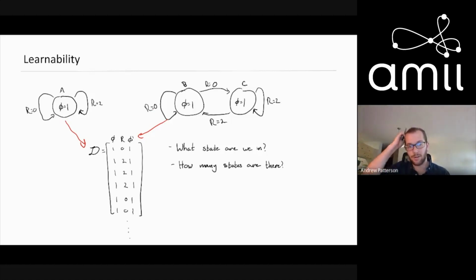A couple of the questions he brings up is, what things can you learn from this data that we observe? For instance, something I can't learn is what state I'm in. If I'm an agent and I was just dropped into this MDP, I can't see the state. I don't know that I'm in A, B, or C specifically. I just know that I was dropped into one of these two MDPs. And I'm observing a 1 all the time from my features, and I'm observing a reward of 0 half the time and a reward of 2 half the time. So I have no clue what state I'm currently in.